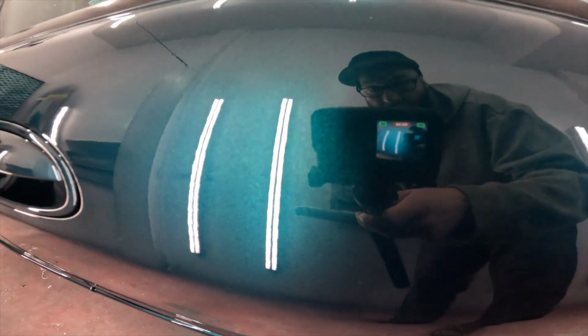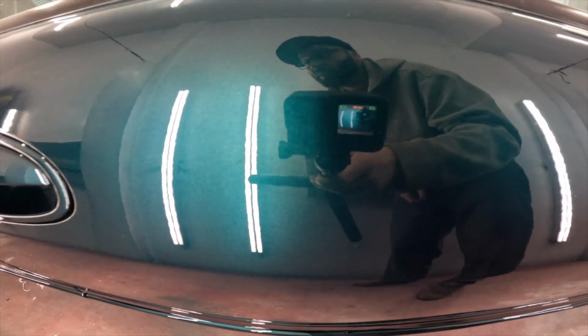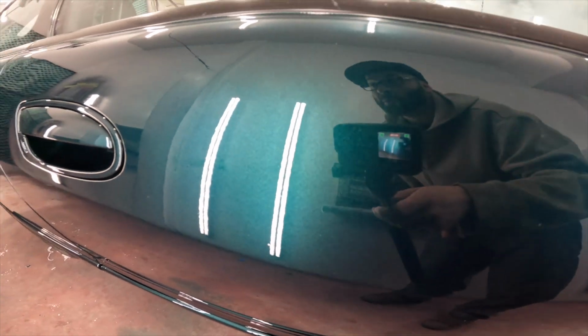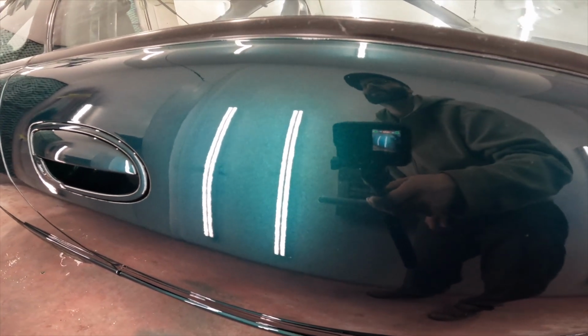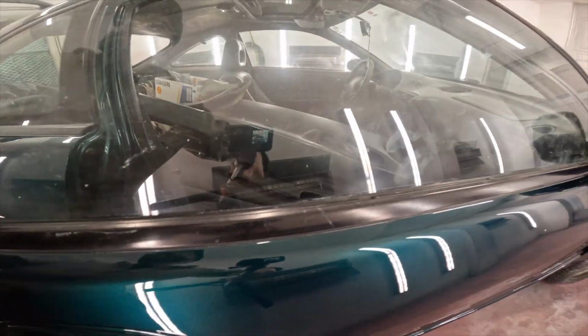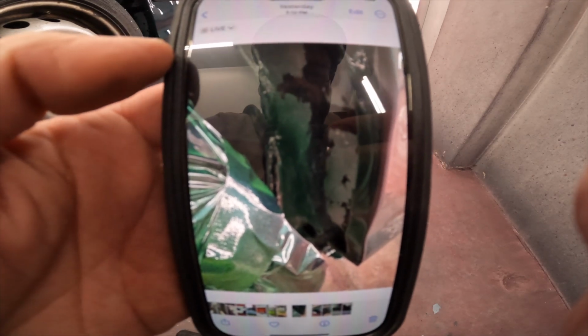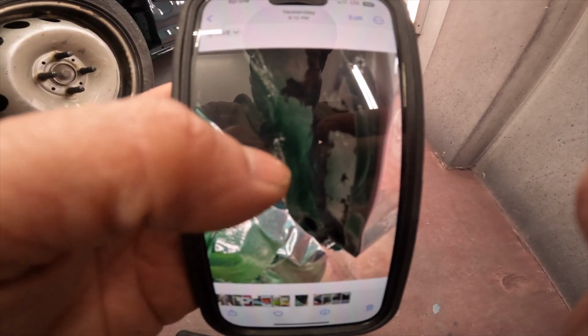As far as the finish, it is pretty slick, so I'm happy with that. Considering we're painting here in the winter, it's really hard to keep the booth warm, and it is quite a challenge to get this to lay flat and nice. So these are the only pictures so far that I've taken.